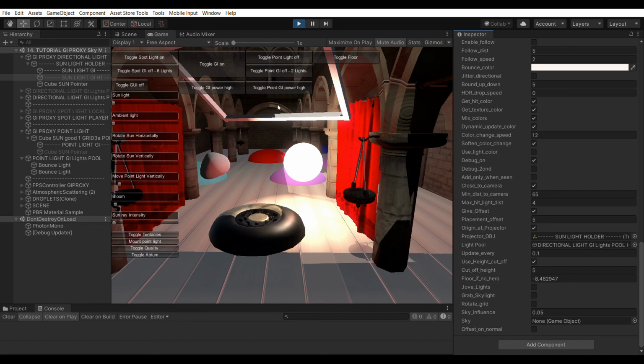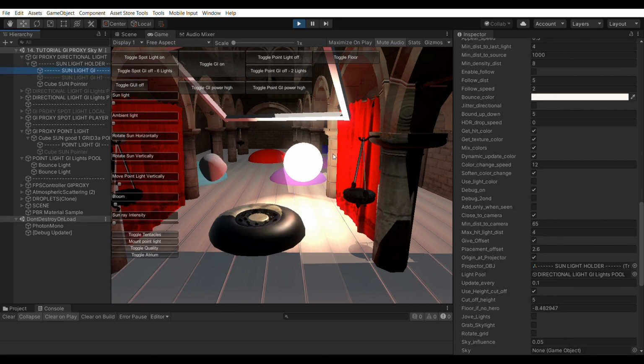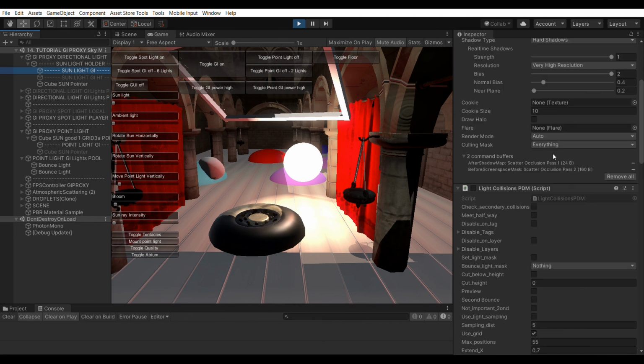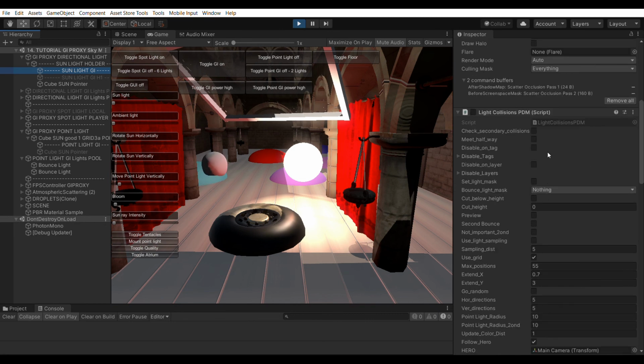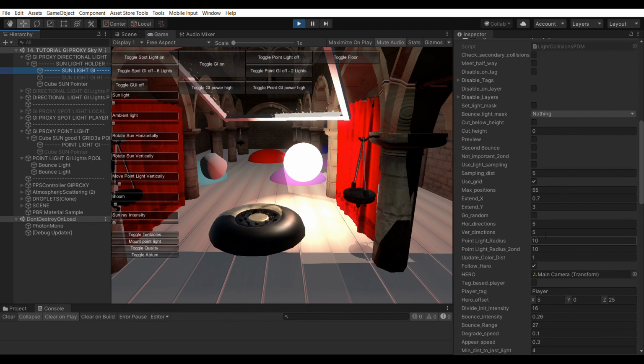And this concludes the detailed tutorial on global illumination proxy, and we saw how to add the script to any light, to any of the light types, how to control for the sun with the grid, with the spotlight with the distances, and the point light with the horizontal rays grid. And we saw also how to define by layers the collisions, how to grab the color, how to control the speed of the colors. And this concludes the detailed tutorial for global illumination proxy. Thank you for attending.